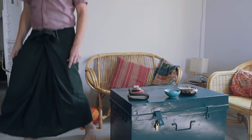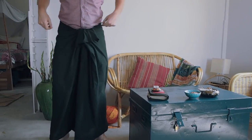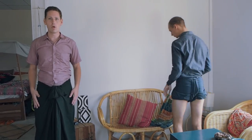So you have a $3 piece of fabric that becomes your whole bottom part, and it's very inexpensive and very smart. Instead of expensive blue jeans or pants that confine and constrict, you can be free. Culturally, some would scoff at wearing a skirt for a man, but everybody likes freedom, and these are extremely free for a person. It's just like in your own home, you'll wear pajamas or walk around in your underwear.